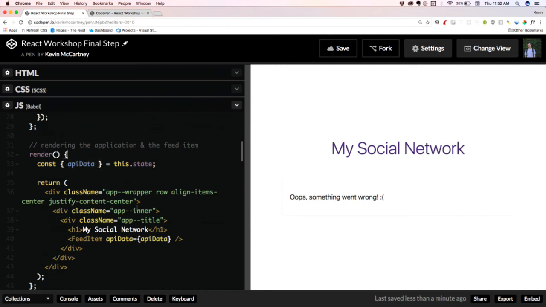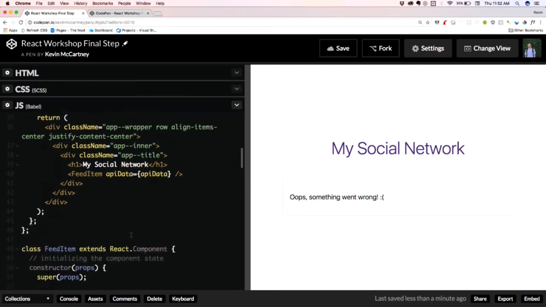This is just called destructuring. It's a way of accessing data in an object. And then I am passing that into the feed item as a prop. And the props are the read-only data points that just flow down through the components.